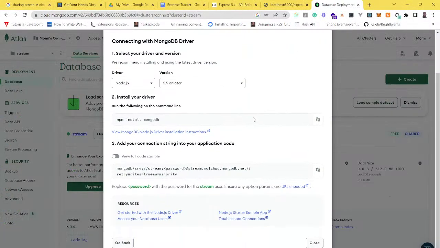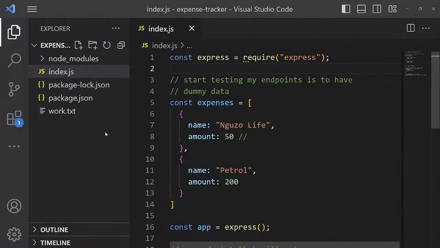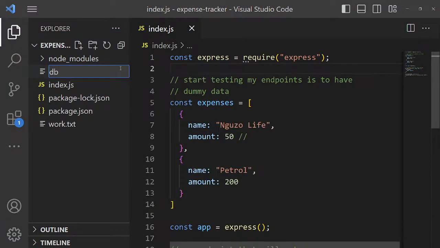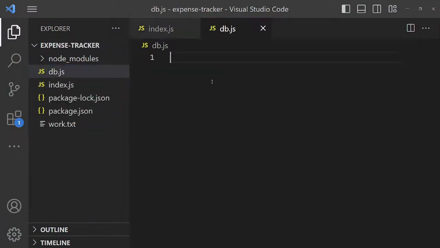What we will do next, after installing this, is copy this URL, which will replace our password for the stream user. Here I will create a new file called db.js, and then I'll add a DB name.